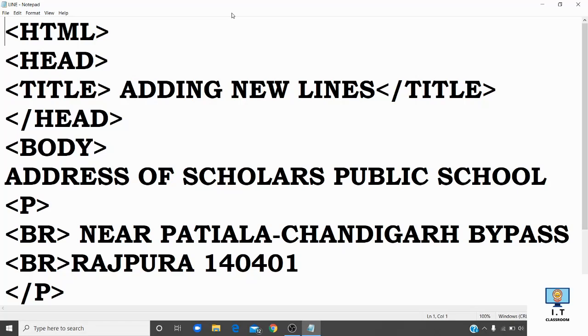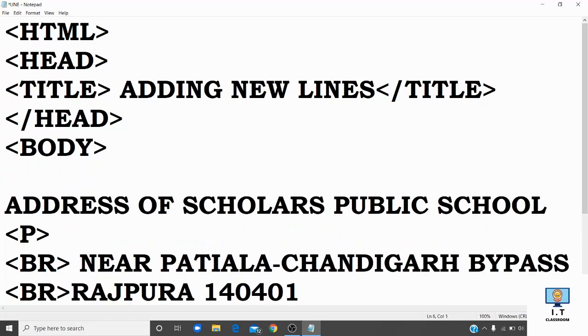So, I am telling you now where to add this HR tag. Here I am going to add the HR tag in my HTML code like this.